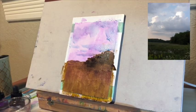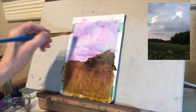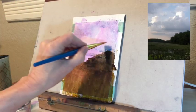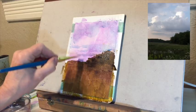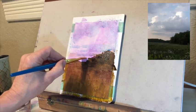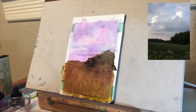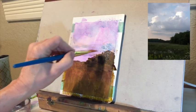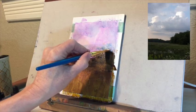Again, the neat thing is you have more freedom than you think if you work big to small, because you can move things around and change it as you go, and it adds to that painterly feel if you don't have everything just so fixed all the time. All right, now I got a nice little light back here. Okay, it's even darker in here. Maybe add a little bit more of this blue. It's actually a dark bluish purple that I might achieve with the pastels, and it goes right over these trees.